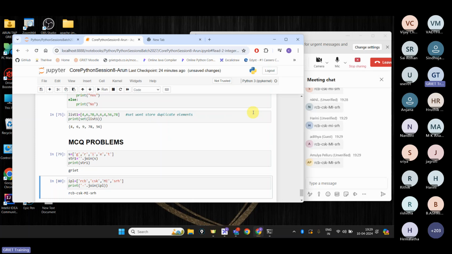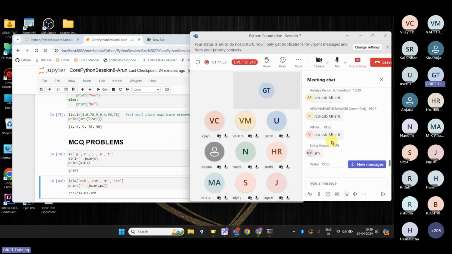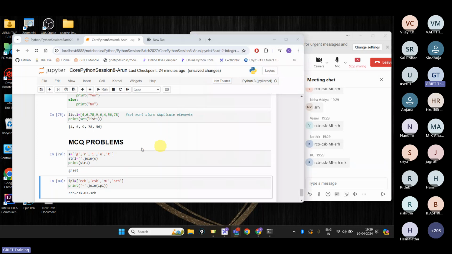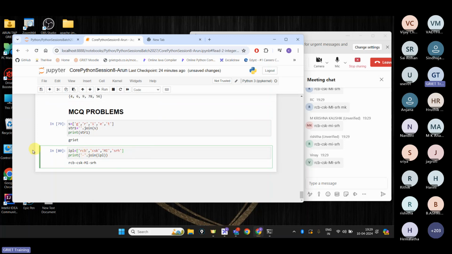Very good. So most of you have got it right, correct? Yeah. So I expected the exact answer, and I got the same answer. So some people might think, suppose if there was an option in MCQs between R hyphen C hyphen B hyphen, then C hyphen S hyphen, so you might get confused, right?